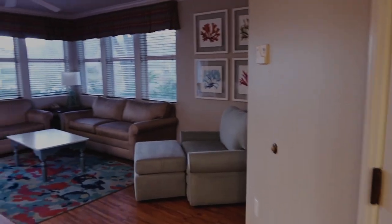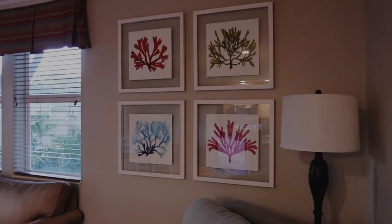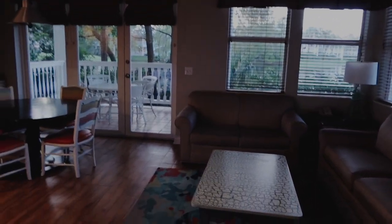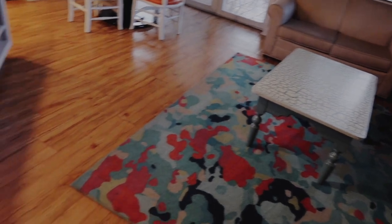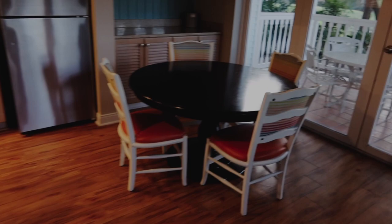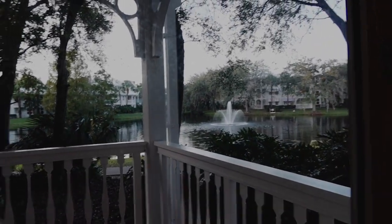Coming into the one bedroom, you can see it's got a nice spacious hallway. These are meant to be like a home away from home. I'm really digging this superb living room. They've just renovated all of the rooms here, so it's got a nice coral theme in the artwork. We don't even have all the lights on but it's still very well lit. Nice hardwood floors, and we've also got the inset TV. Beautiful dining area, and because we're on the first floor we actually have a walkout porch — not necessarily a balcony, but it's rather spacious as well.